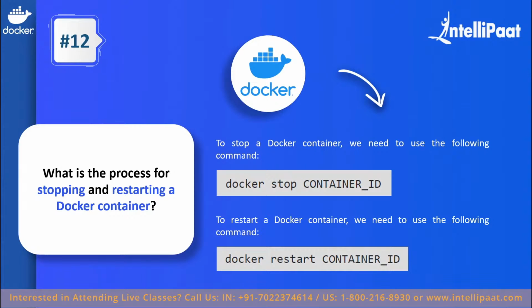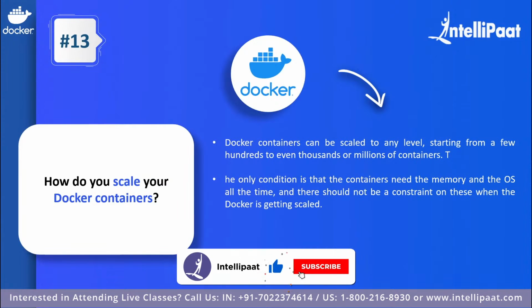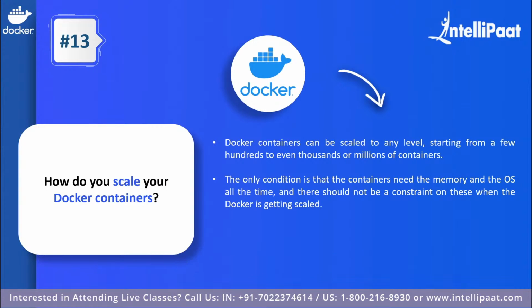So docker stop container ID, and if you want to restart it, docker restart container ID. That's it. 13th question. How do you scale Docker containers? To be simple, Docker containers can be scaled to any level. It can have hundreds or thousands or even millions of containers running at the same time.